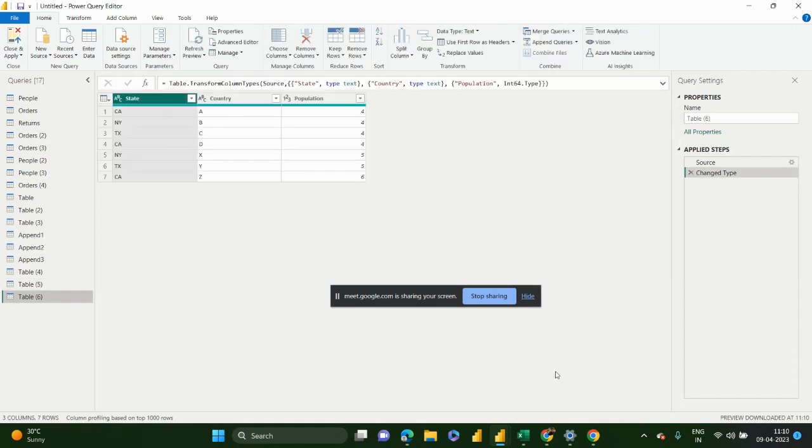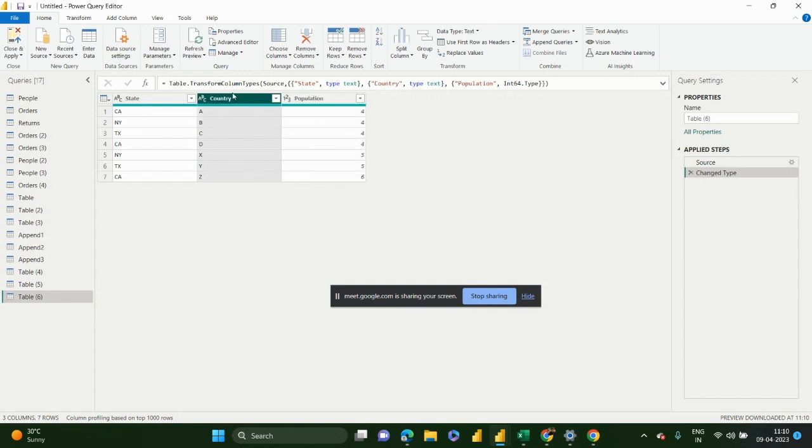Now what I really want to do is keep country in columns. I want the state structure as is, but I want to change the orientation of country and population in a way that country should appear in columns. So column A, column B, column C, and the population below that, right?